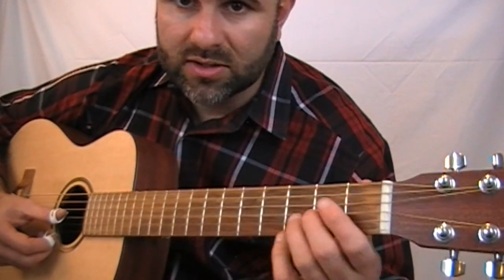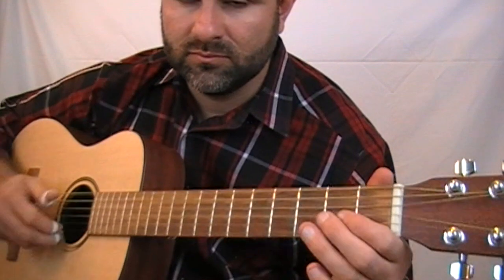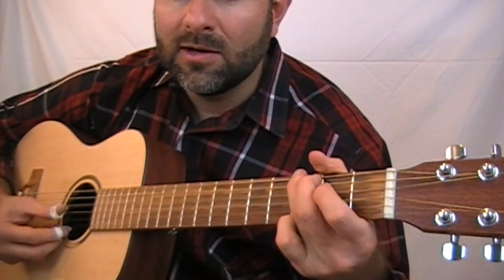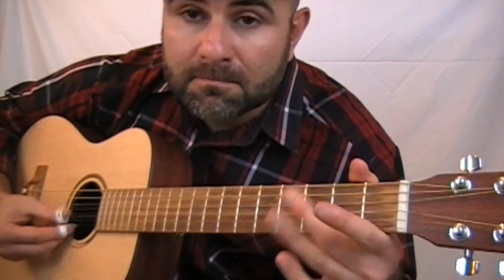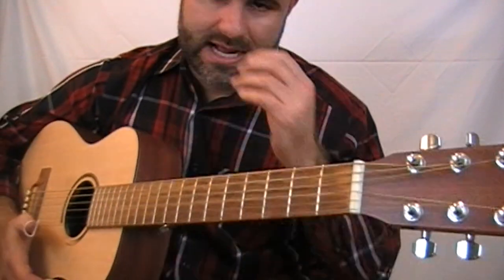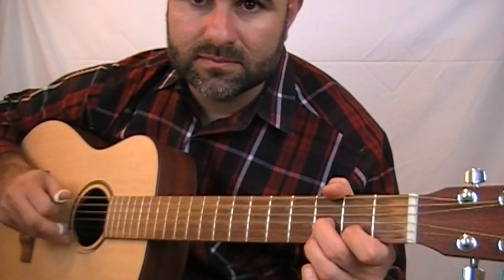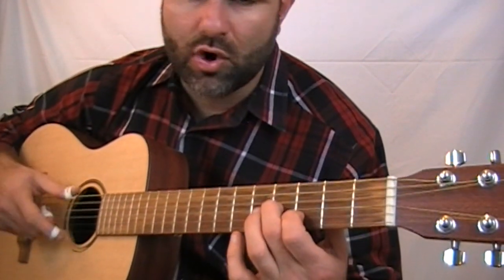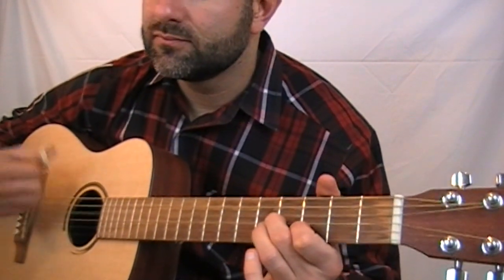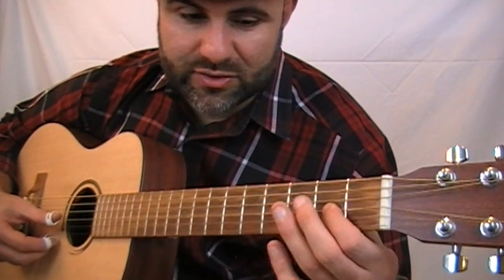So all together from the beginning, it's... Okay, and that ends that sequence. And then after he does that, he goes back into this riff, this chord, on the third and fourth fret. So again, those three sequences.